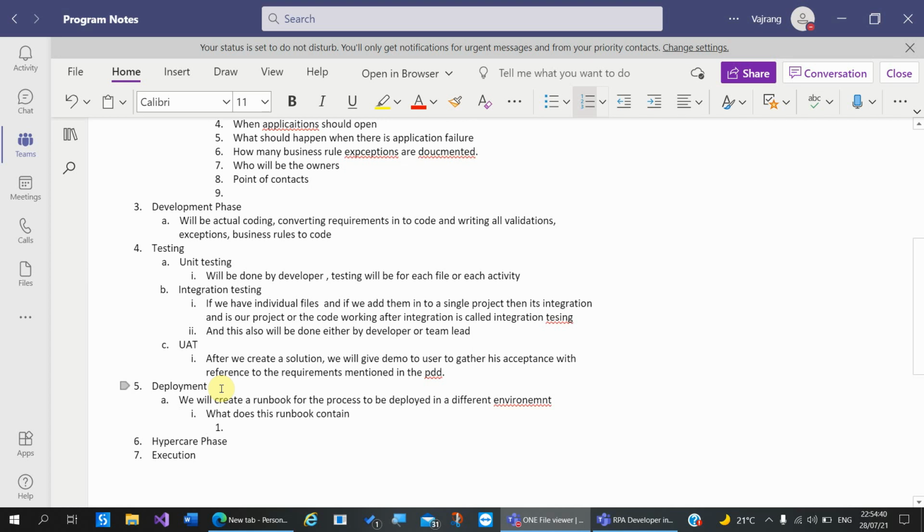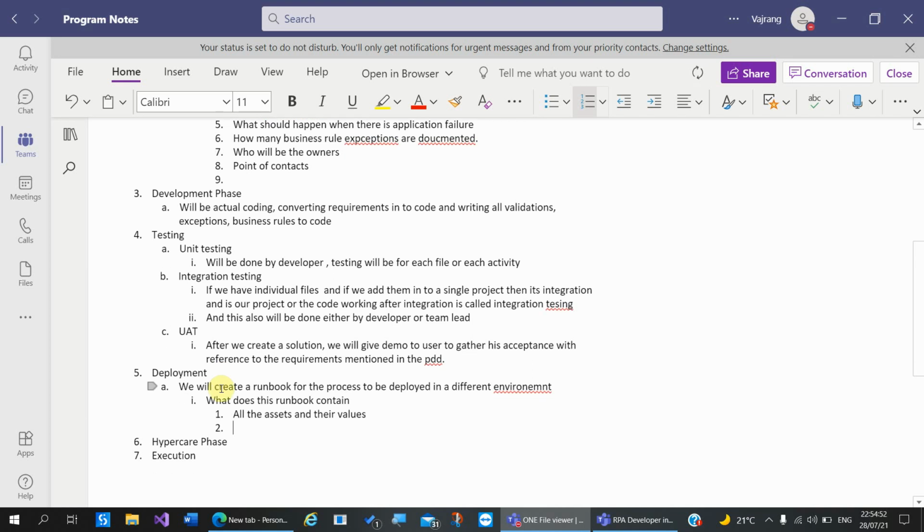All the assets and their values. Then how should we deploy the process?